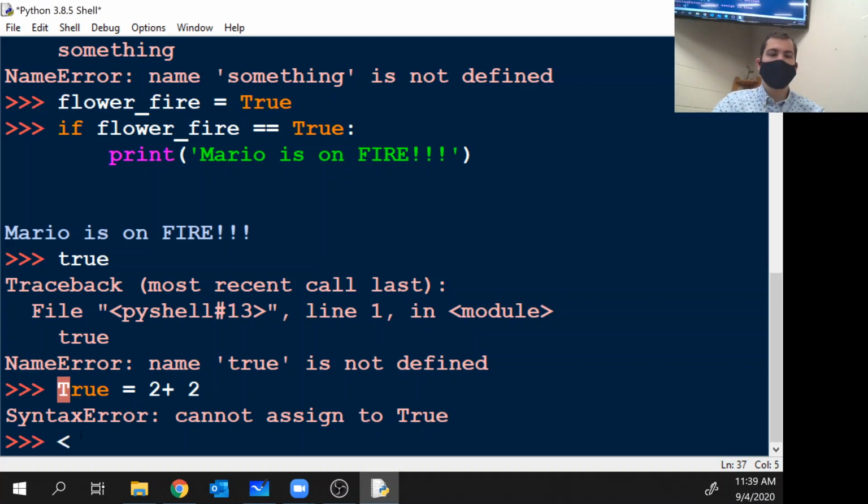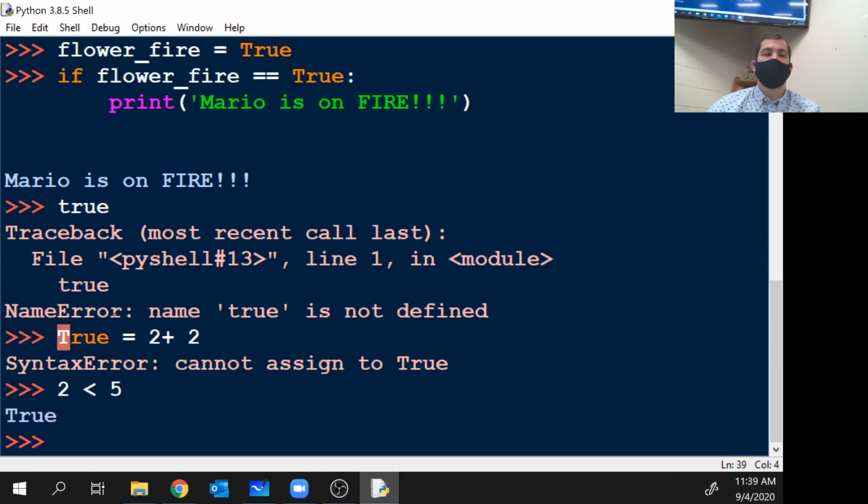It's like the alligator or Pac-Man, whatever way Pac-Man is going. So, what is this sign? Less than. Yes. So we're gonna go 2 less than. Give me a number. 5. What do you think is gonna come up? It compares the two. It says, is 2 less than 5 in reality? Sure. So this is a true statement. 2 is less than 5.